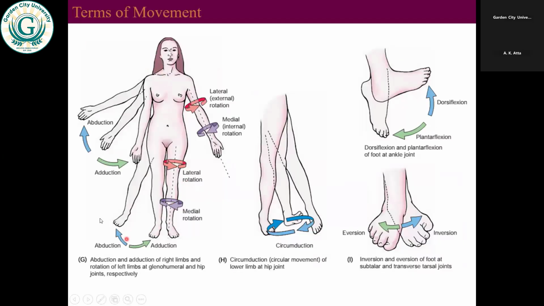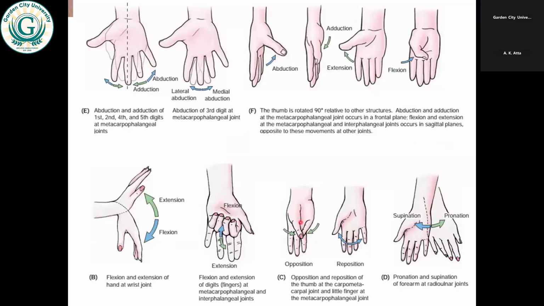So this one too is what? Adduction, abduction. So that's what it means. Then of course you have dorsiflexion. This is the dorsum, so dorsal flexion. Then if you are a ballet dancer, this is what? Plantar flexion. Then when you move the sole inward, it is what? Inversion. When you move it outward, it is what? Eversion. So this thing that they are calling circumduction is a whole rotation: adduction, abduction, flexion, extension, all those types of movements.